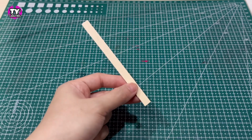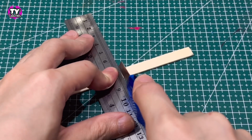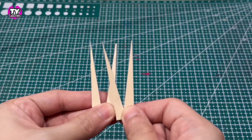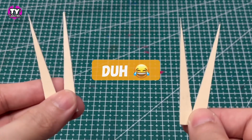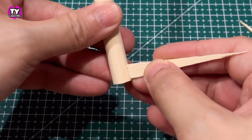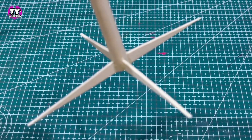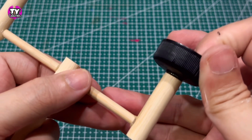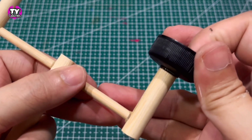Repeat. I got a 5-inch piece popsicle stick, cut in half, and then I will cut this diagonally to make 2 wedges. After repeating that, you should have 4 wedges. Then let's glue it on the base of our wooden dowel. After gluing the wedges, it should look like this. Get 2 bottle caps and glue on our wooden dowels from earlier.